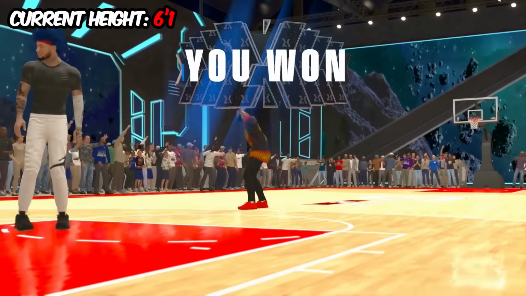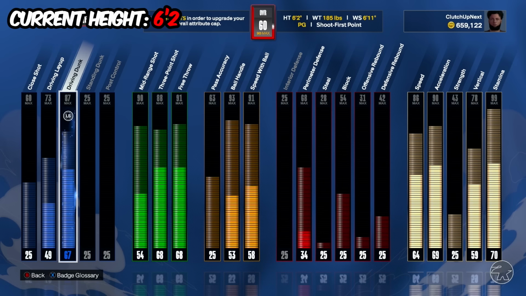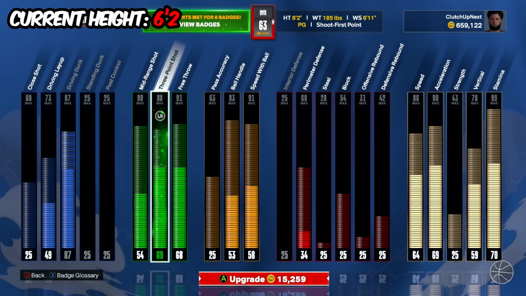My name is Clutch for a reason. Our 6'2" point guard might be the most unique name I've seen all year. A shoot first point. I have never made this build a day in my life. We're a 6'2" point guard, like I said. The name alone is insane to me. I love this. We're going to upgrade our dunk to an 87. Same thing for the three-point shot.